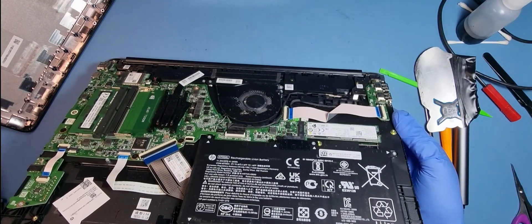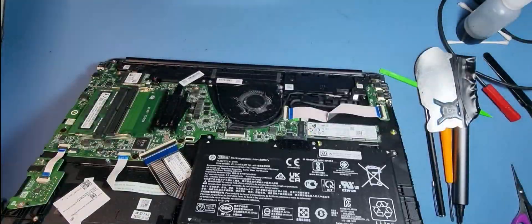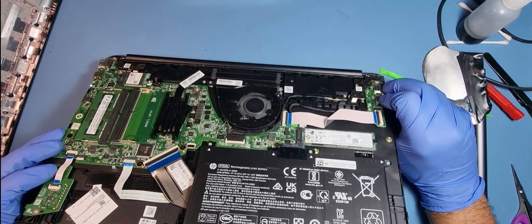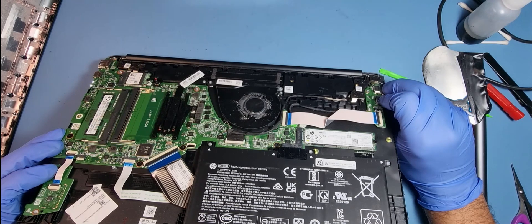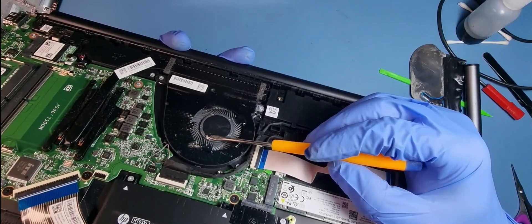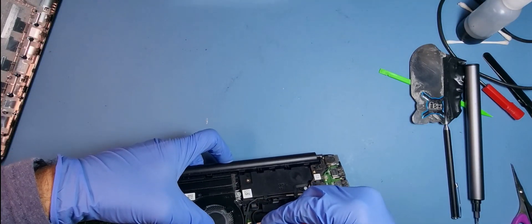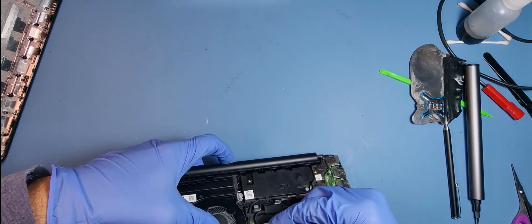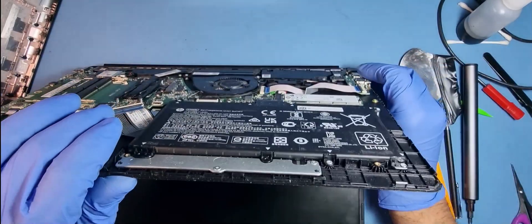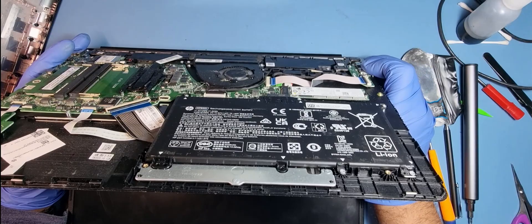I can't see anything that's loose, so I'm just going to power it up and see where the noise is coming from. There's a bit of dirt just there in that cover — maybe it's touching the fan blades. There's something just sticking out there — I think someone's been eating something on this machine. I'll carefully get that gooey stuff off. I'm going to press the power button again — absolutely silent! So there is actually nothing wrong with the fan itself.